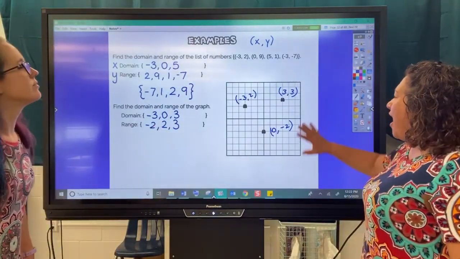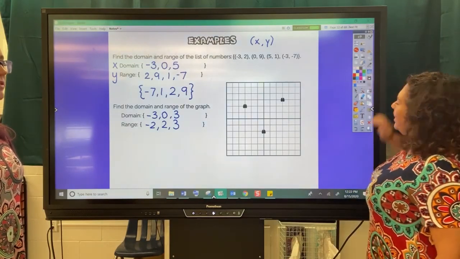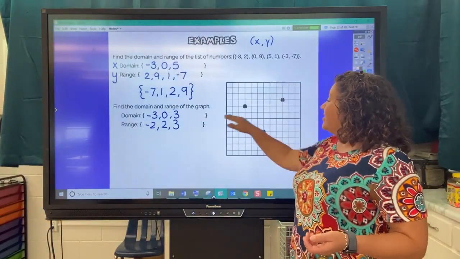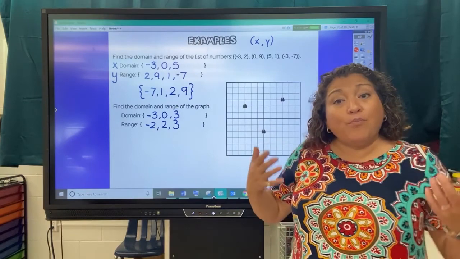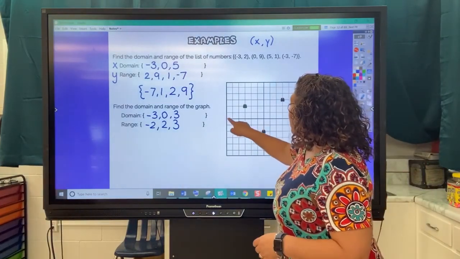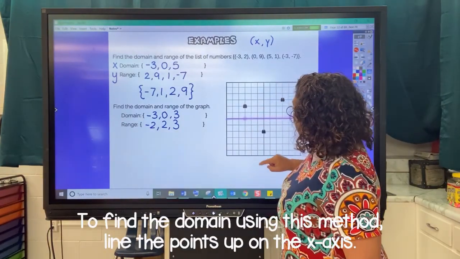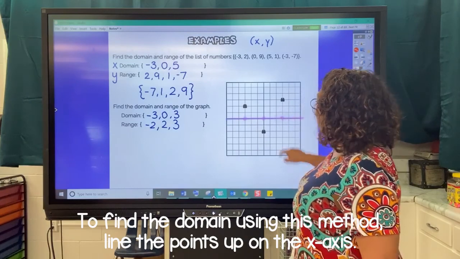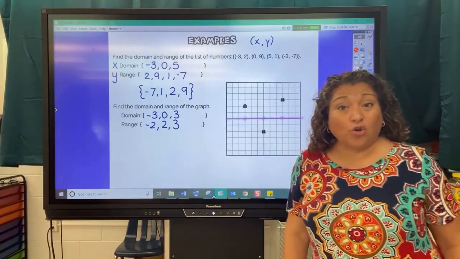It's not a problem. Now, I'm going to go ahead and erase what we have here. Now, what I want to talk about here is trying to find the domain and range strictly by using the y-axis and the x-axis, okay? So if you're looking for domain, that is where the point is according to the x-axis. So all of your domain numbers are going to be here. So this guy ended up there, but he started right there. This guy ended up there, but he started right there. This one ended up there, but he started right here. So that would be -3, 0, and 3, which matches with your domain.